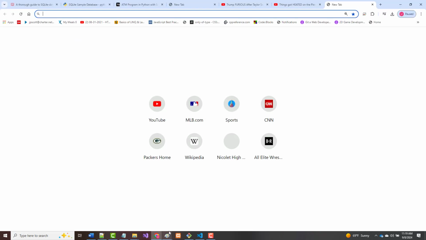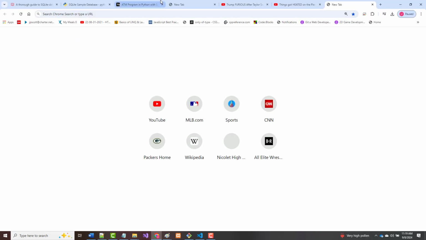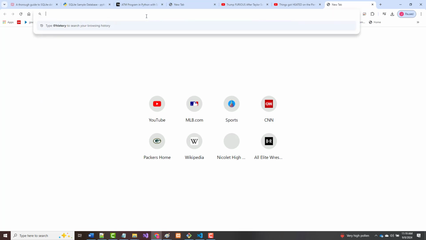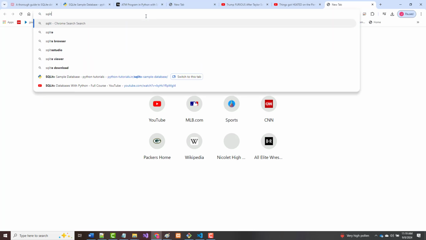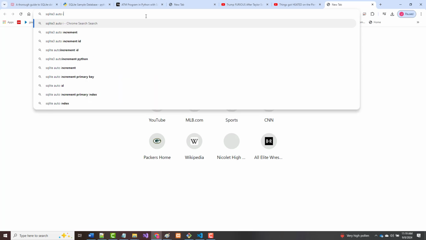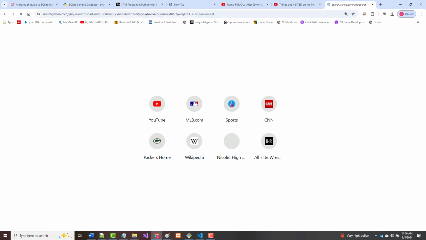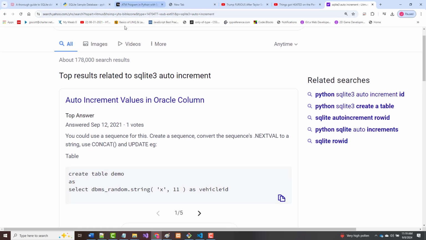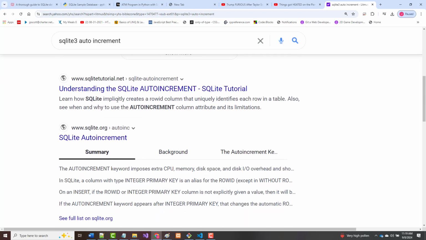in here is going to be SQLite 3 auto increment. All right. Auto increment values in Oracle.